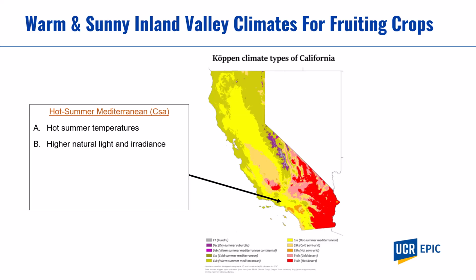And with the natural light also comes irradiance, the heat from the sun, and that drives up your cooling requirement. These can be very suitable for melon, tomato, and cucumber, all of which require heat units and light to be productive and to have that high yield and have that high quality and have fast cycle time. Now, as you get away from the coast, you're going to have lower land costs, and that can be a tremendous benefit. So think about that trade-off there.